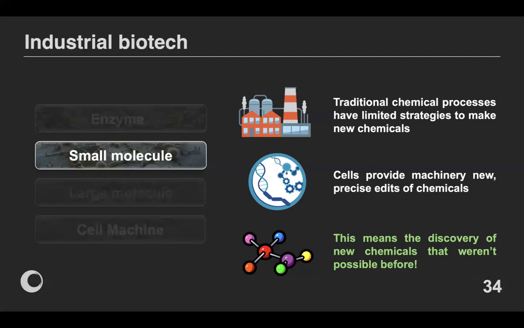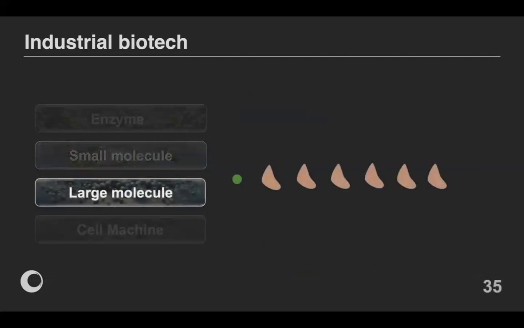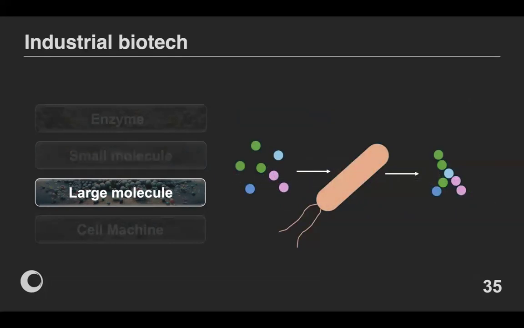That's going to be highlighted more in something like the large molecule section, where instead of taking a substrate and making small modifications to make a small molecule end product, you can do something along the lines of binding multiple subunits together to make larger polymer matrices, what's called a large molecule. Some of the applications here are that you can take a bunch of monomers, have them introduced into the cell, and then make these larger structures.